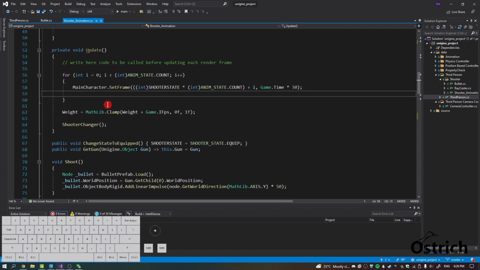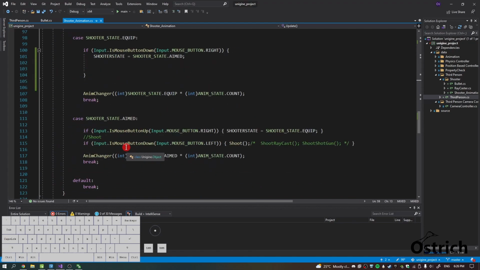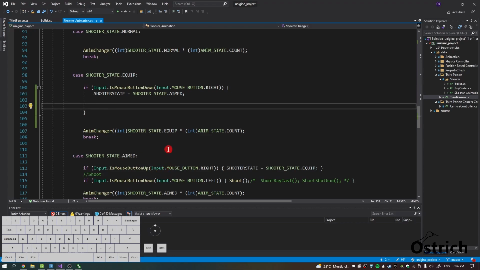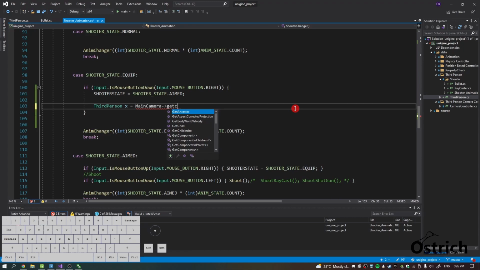When we are in aiming, we can do third person X equals camera main camera get component third person.